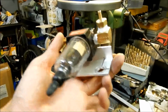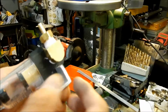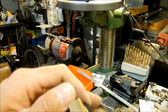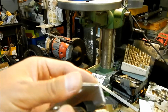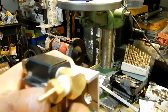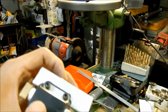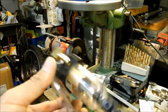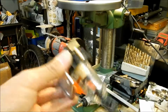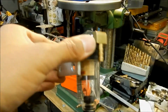Additionally, what I could do is round off the edges so they're not so sharp. They're a little bit rounded, but they're still a little sharp. I could round them off more to make it look nicer, and that's all I would do. I wouldn't cut any more of this off. You need that for strength. It'd be pretty strong though, I think. I'm only worried about the vibrations. There's probably going to be a lot of vibration on the frame, especially if you bolt it.